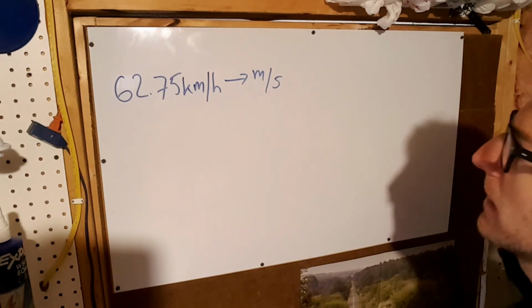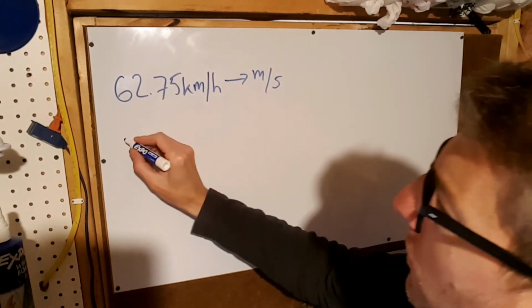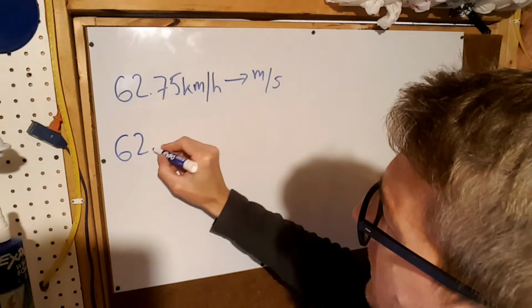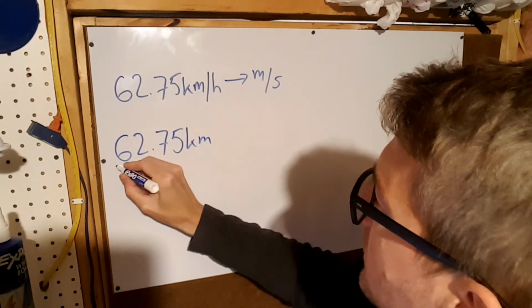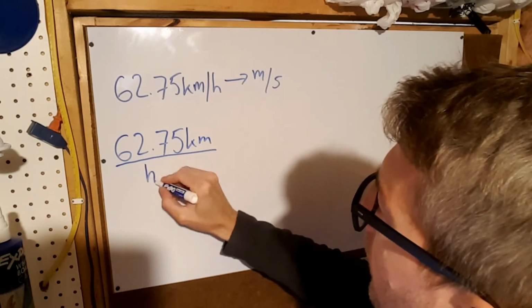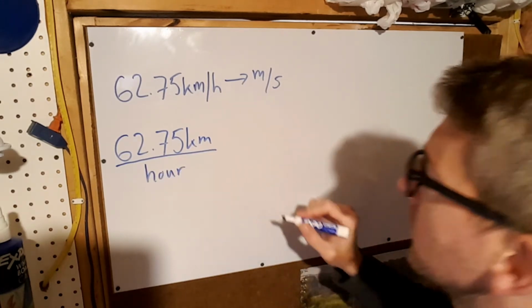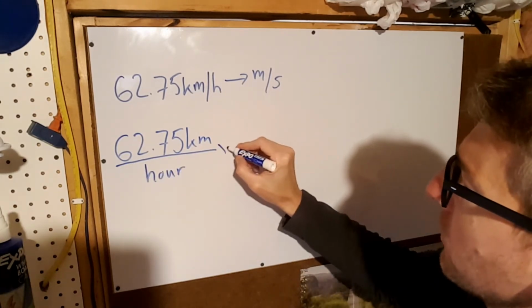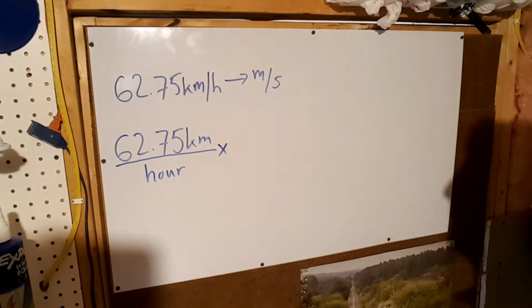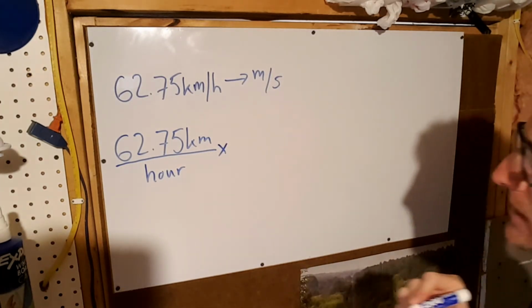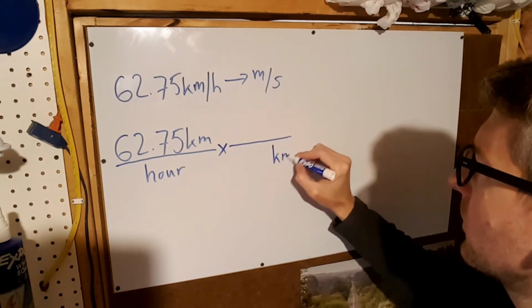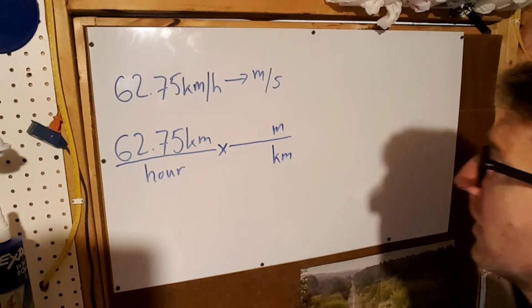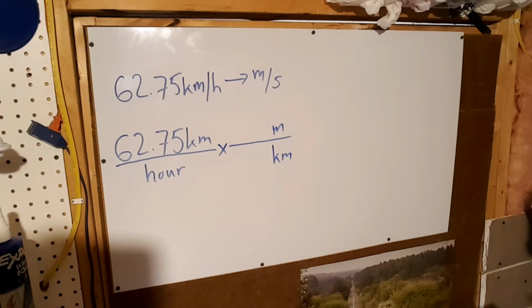So 62.75 kilometers per hour to meters per second. First, step 1, just write the thing you have. And write it like this, 62.75 kilometers per hour. It's going to help you in the long run. Now you have to do all the fraction symbols to convert. I'm going to work with the distance first, because that's the easiest. Kilometers up here, which means this fraction is going to have kilometers down here and meters up there. And all you have to do is figure out what the relationship is between them.